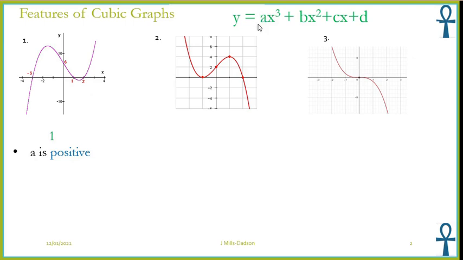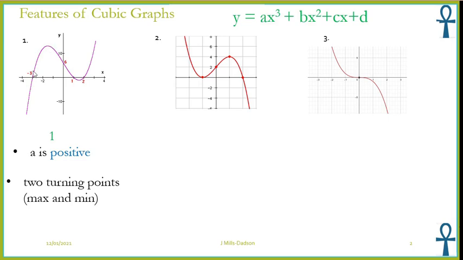Now, whenever the coefficient of x cubed is positive, this is the shape of the graph. It doesn't necessarily have to be the same axis, but I'm talking about only the shape. The shape should be of this format: up, down, up. And whenever you have a positive coefficient of x cubed and you have up, down, up, you're going to have two turning points, the maximum and the minimum.